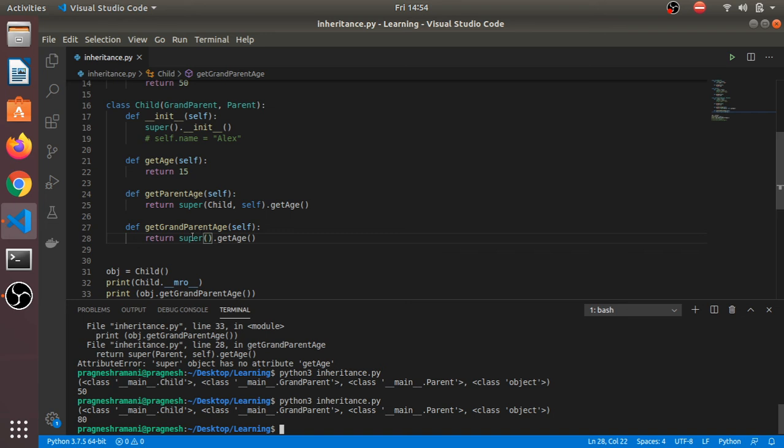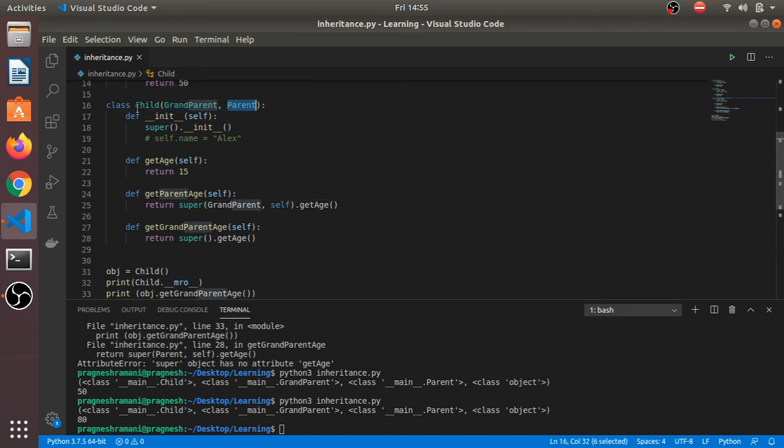So to get the grandparent age, you don't need to define any class inside super, because we are directly inheriting from the grandparent class. And if we want to get the age of our parent, then we must define it like this: grandparent, because the superclass of grandparent is now parent.